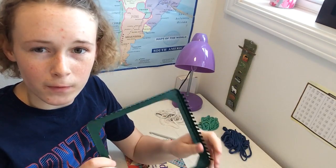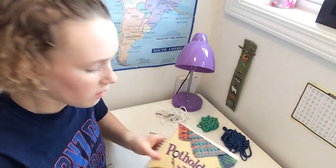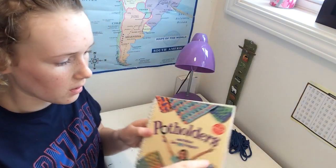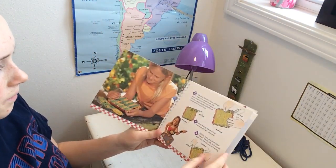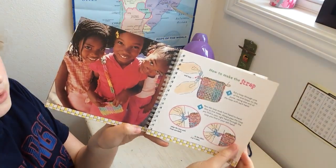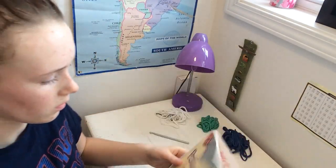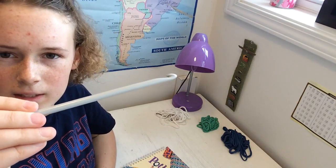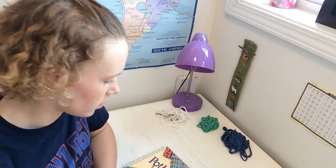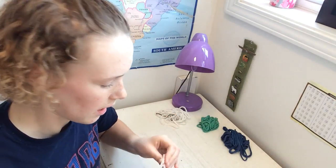Yeah, and this is actually a Harrisville brand loom too. I got a kit in that, but I used up all my starter pack. Okay, and then to start me out and search for patterns and things, I got this book. It's by Klutz, as you can see. They give me all sorts of nice patterns, and they tell you how to weave basic pot holders and things like that. So there's that purse I mentioned earlier, and how to do the special edging. And there are all sorts of fun things throughout this book, so this is a really good thing to get. And then this hook tool comes in the Harrisville starter kit, and I'd say it's pretty good. Works for the standard edging. I'm actually going to set this book aside because I don't need it anymore. I've got my pattern planned, so I don't need to look at it.